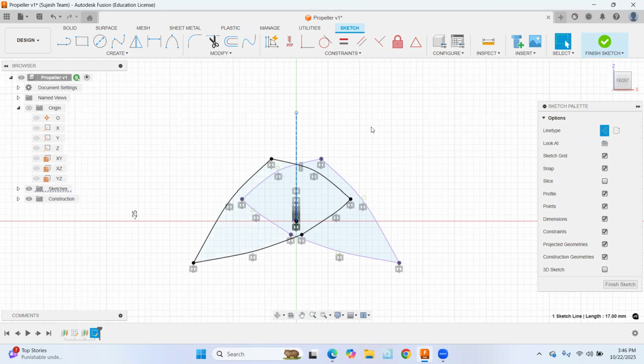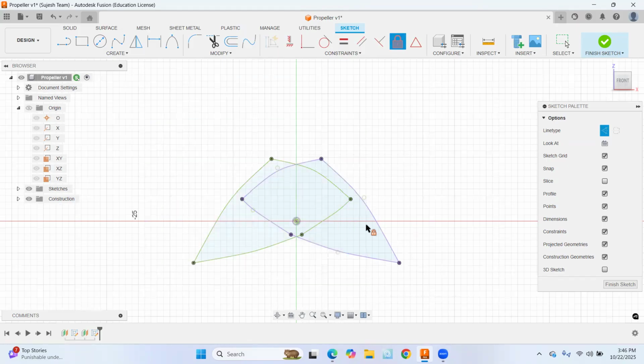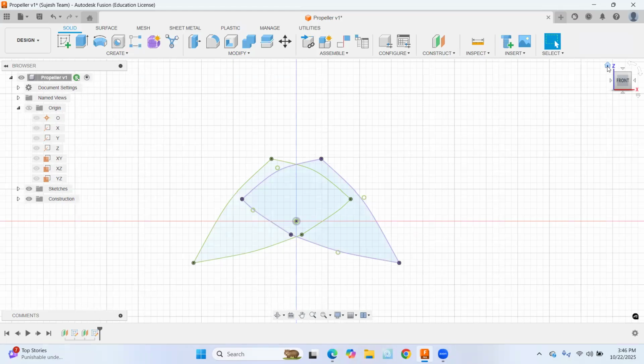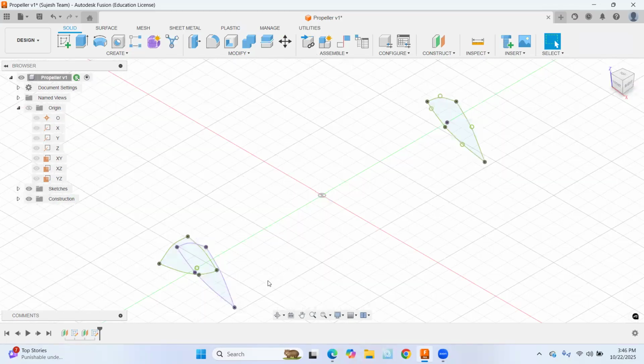Now you can delete this construction line. Next, fix the dimension like this. Done. Finish the sketch. We click on the home button, you can see like this. So here you have a double copy. So one of them you can just click and delete. Select, click and delete.